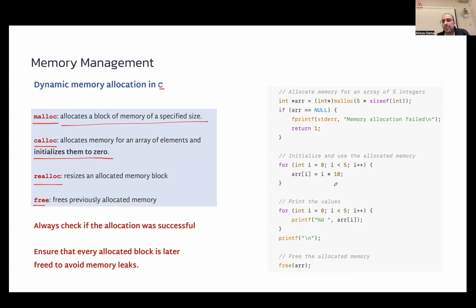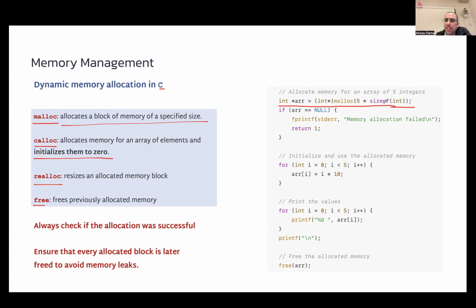Okay, so for example, in this C code, let me erase this first. Here we are allocating a memory block for an array of 5 integers. With sizeof int, I get the size of an integer, and I want 5 of this size.